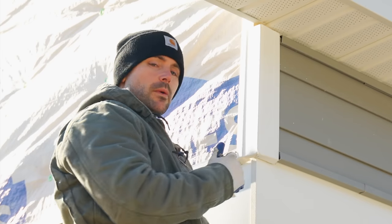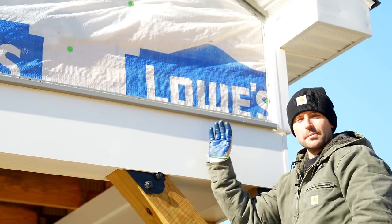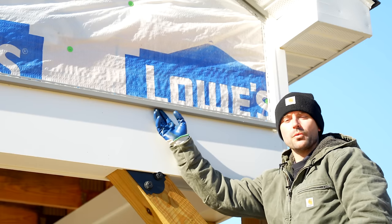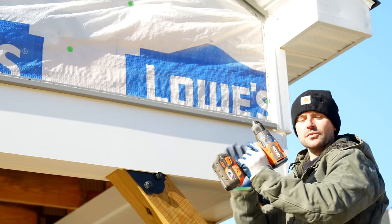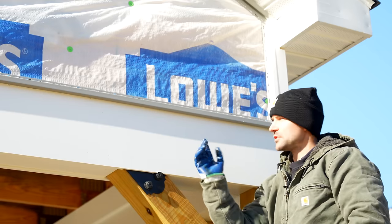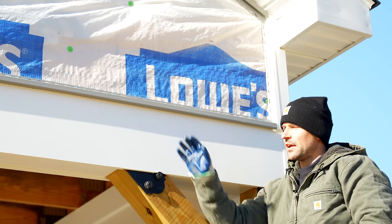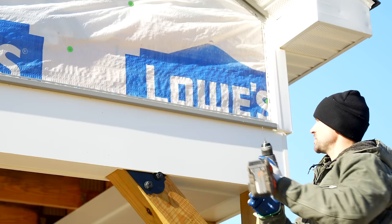And as you can see, we gotta rip this down for our starter. Because this J channel is on the gable end, it's gonna have a lot of water hitting the J channel and coming down. I gotta have a place for the water to weep out of. So I gotta put weep holes in the bottom of this J channel. I'm just gonna take a 1/8-inch drill bit every 2 foot or so across the bottom of this J channel. Up underneath, I'm gonna drill a hole so the water can weep out and it won't freeze and crack your J channel. So that's another reason why you want the water to come out of the J channel.